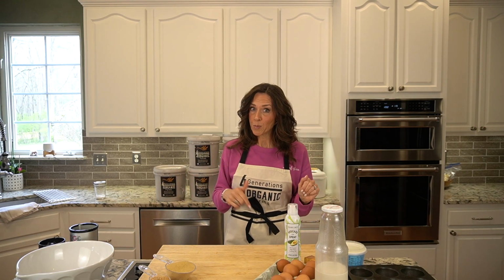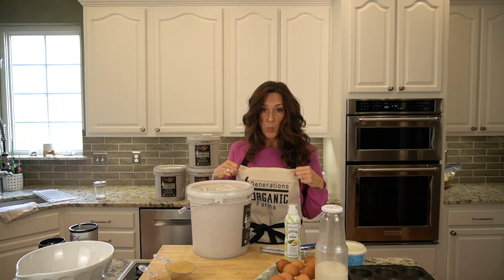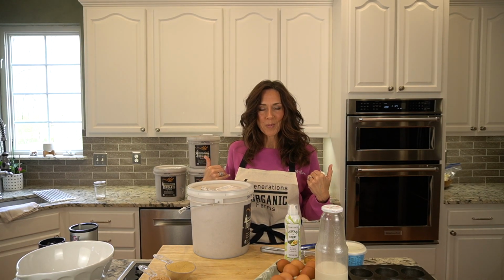So let's get to the muffin recipe. By the way, thank you so much for Jen for the wonderful apron. I have to work later, and so it's nice to not have to worry about flour on my clothes.